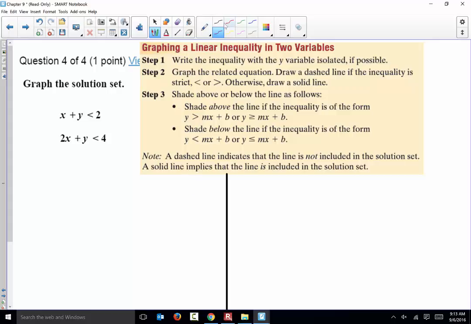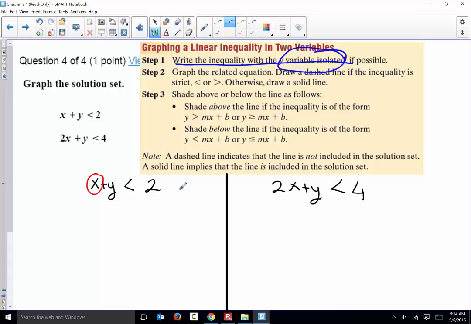Okay? All right, let's take a look at step 1. First off, there are 2 little problems combined here. So you need to first split off those questions, the top one to the left and the second one to the right. And you're pretty much going to repeat the same steps for each question, left side and right side. Step 1, make sure y is already on the left, isolated. Is this y on the left? Yes, but has it been isolated yet? No. We need to move this x to the right side, simply subtracting x from both sides.